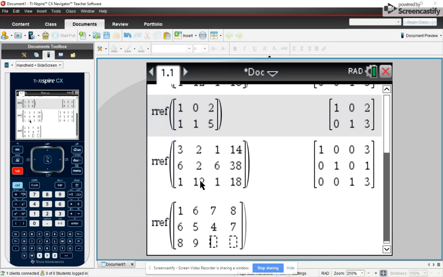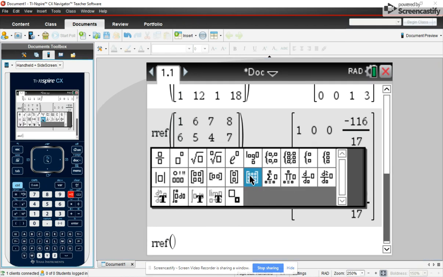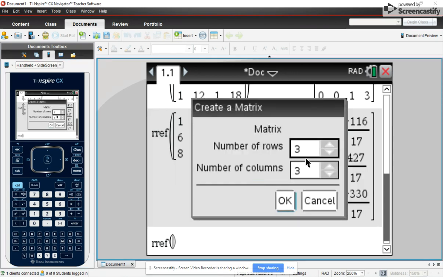So here I get these random values, but x would equal that, y would equal that, and z would equal that. And so that's the quick way of doing it. Again, just manually type in RREF, make sure you hit the parentheses button, click this button over here, choose this. You'll have to tell it the size, okay? But other than that, then you just type in your numbers, you press enter, and you get your answer.